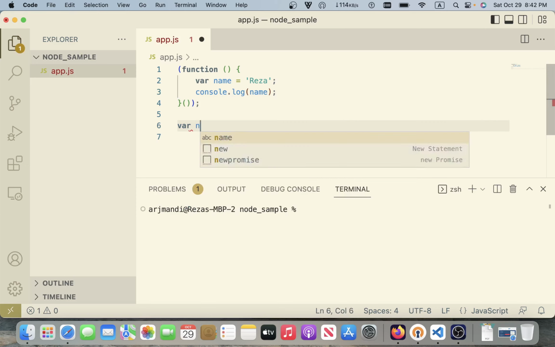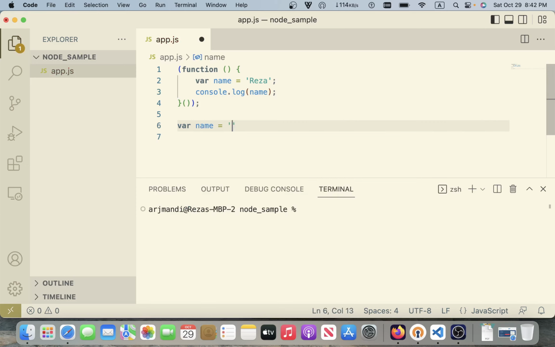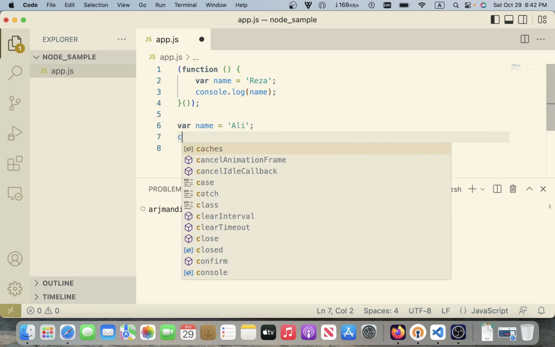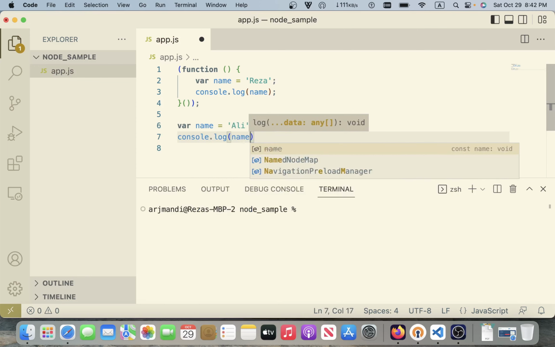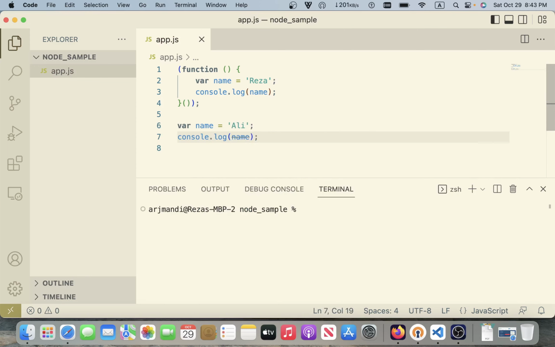I'm going to name it name also, and it's set to Ali. And then I'm going to print it again. Now, if I run this, what do you think will happen? Well, I run it here, node app.js, and I get Reza and then Ali.